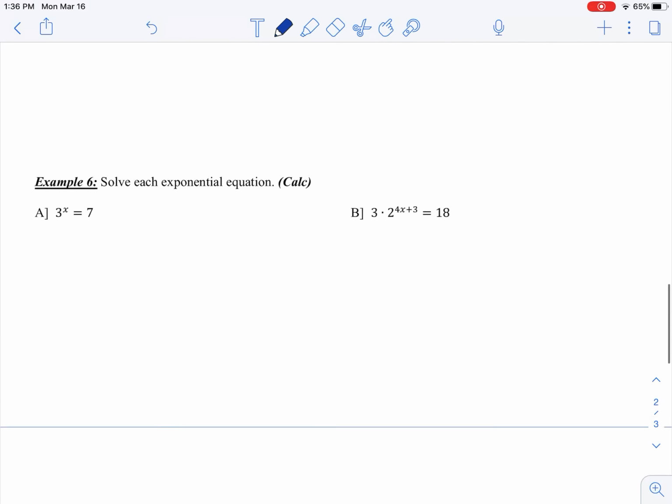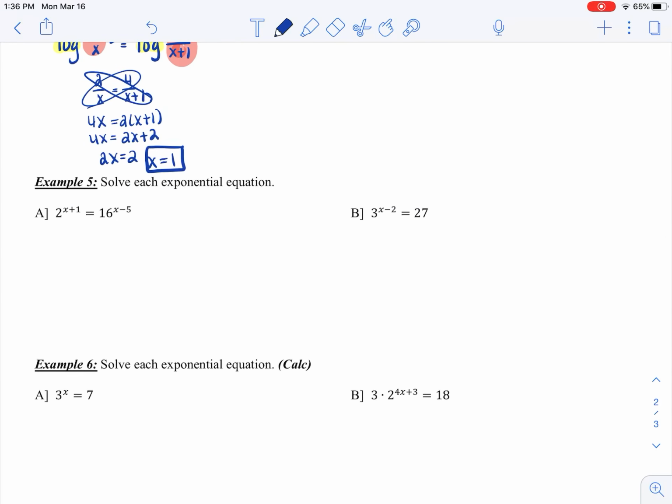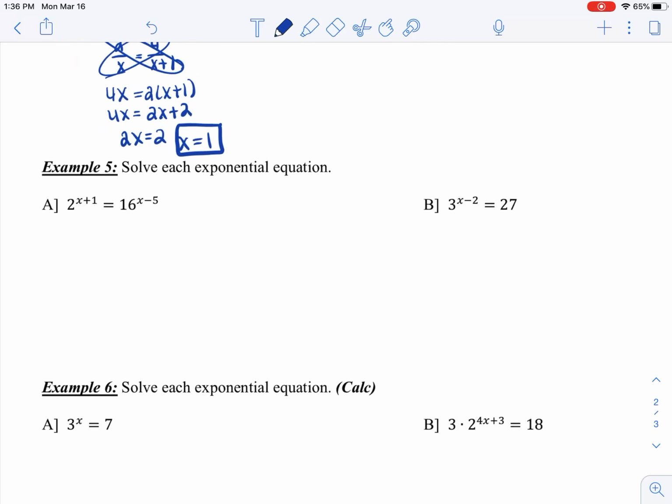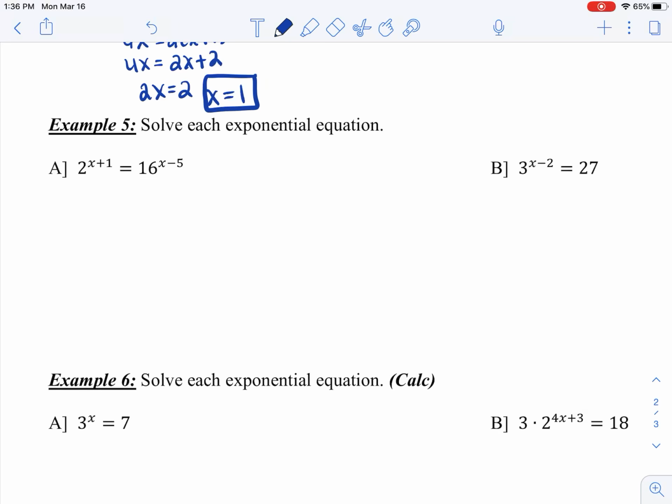All right, let's move on to exponential functions. So two different situations can arise when you're working with an exponential function. In tonight's homework, you're only going to see the problems like example 5. We're not going to see any example 6 in tonight's homework. We'll see more of those tomorrow. But we're still going to get a little sneak peek at them. So let's see how to solve exponential functions.